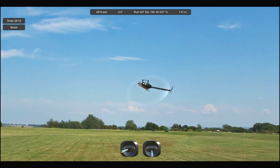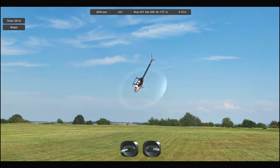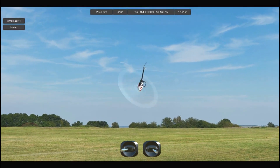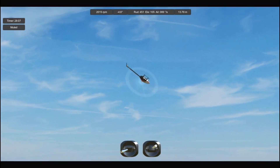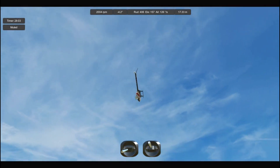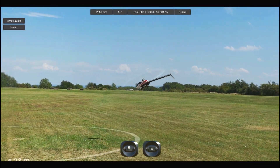In conclusion, making shapes is an amazing way to make you think less about the sticks, stretching your mental capacity and making the sim a little more interesting. This will benefit you far more than bashing away for hours on something boring. One of my favourite shapes is the figure 8 — I won't go into it here as I have a video on that linked below. It's amazing for working on symmetry and weaknesses for absolutely any manoeuvre. I really hope this helps you take your sim flying into the outside world.